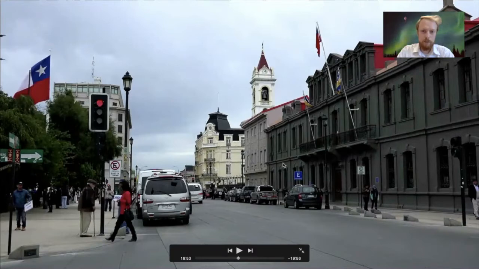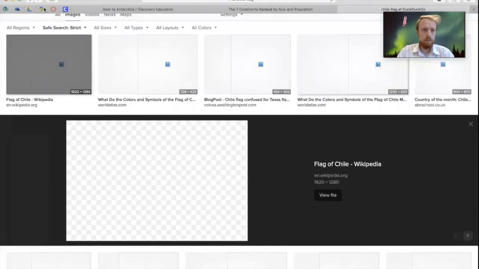Well, some of you may have said Texas. I don't know because I'm in the past for you. But anyway, I'm assuming that some thought it was Texas, but it's actually not. Remember, the Texas flag has this blue part that goes all the way down, and then it has the star right there, okay? So this is actually Chile, C-H-I-L-E, and it's a South American country. Actually, I'm going to show you.